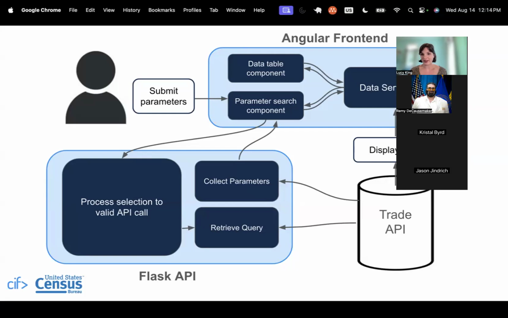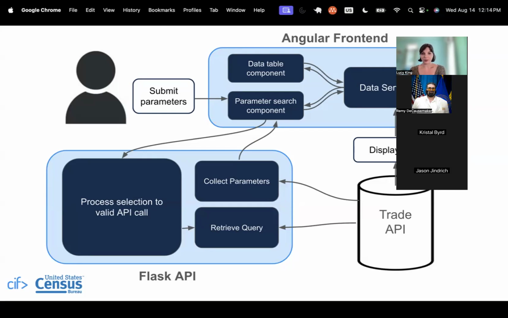Sometimes it'll take 5 seconds, sometimes 35 seconds, which is obviously not a great experience for the user. So one of our primary tasks for this project was to accelerate the parameter search component so that every time a user selects a classification system, we're able to pull those parameters very quickly.